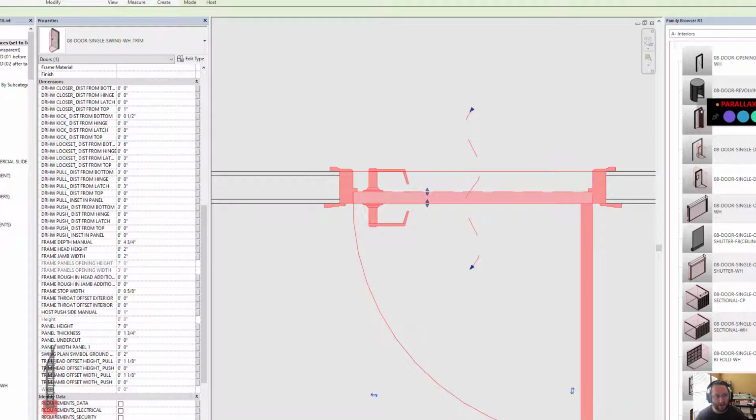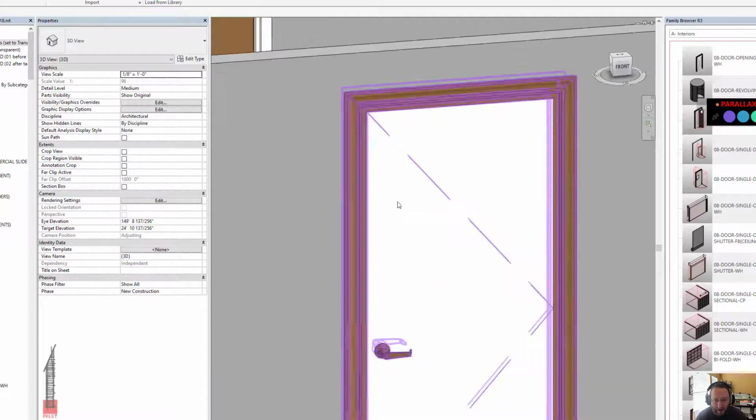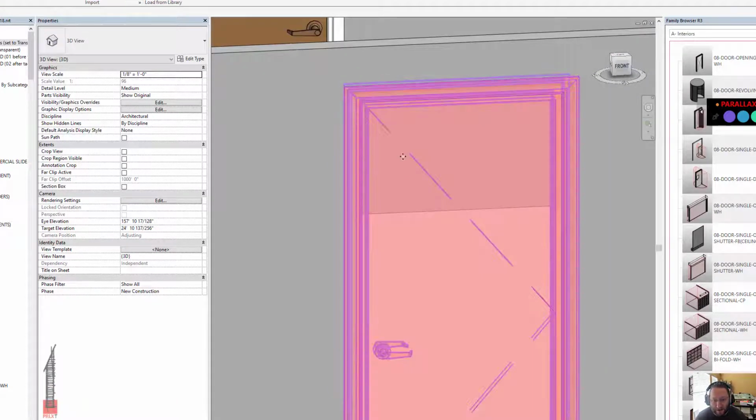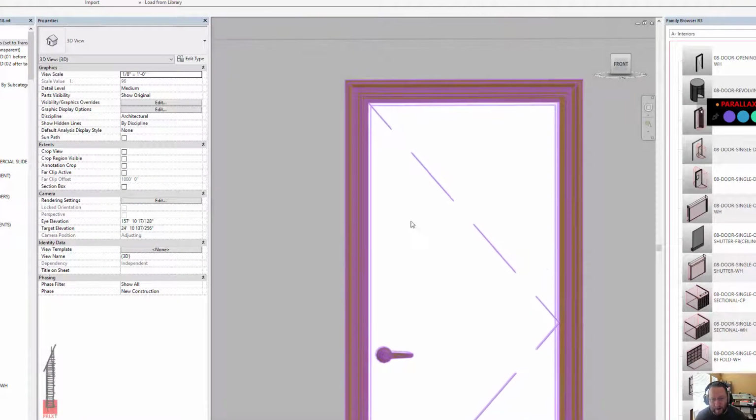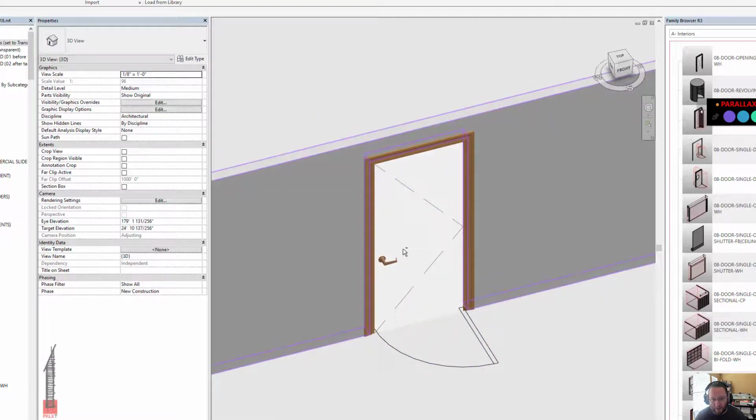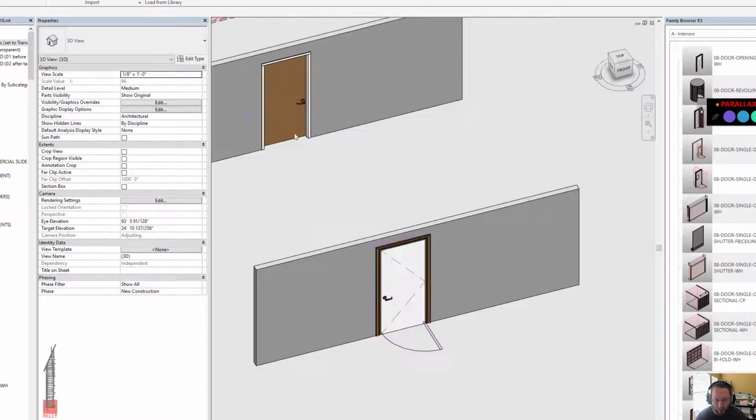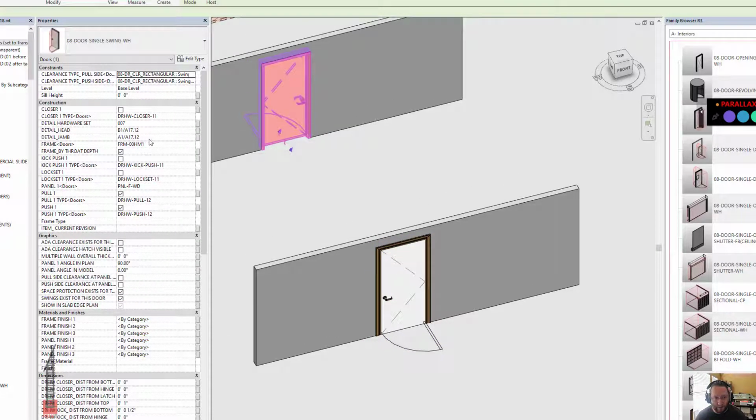You didn't see that change, of course, but now it has offset itself, and so there is the exposed actual frame profile, and then there's the trim around it. So you'd be able to control the trim family in terms of its offset from what we call the main opening. Now what the main opening is would of course change frame by frame.